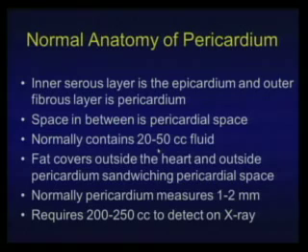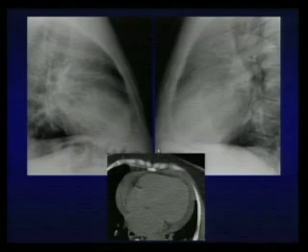The pericardial space normally contains up to 50 cc of fluid, and to see a pericardial effusion in the chest X-ray you need about 200 to 250 cc of fluid. The normal thickness of the pericardial sac seen on the lateral view of the chest radiograph is approximately 1 to 2 millimeters. And to understand this sign, we need to remind the anatomy. Here we have a normal case, focus your sight in this area where you can see the pericardial sac, and this abnormal case with a pericardial effusion.